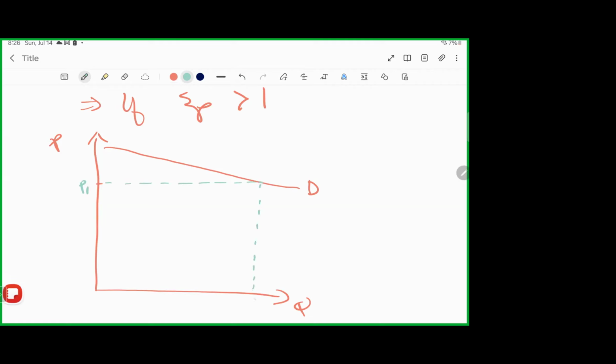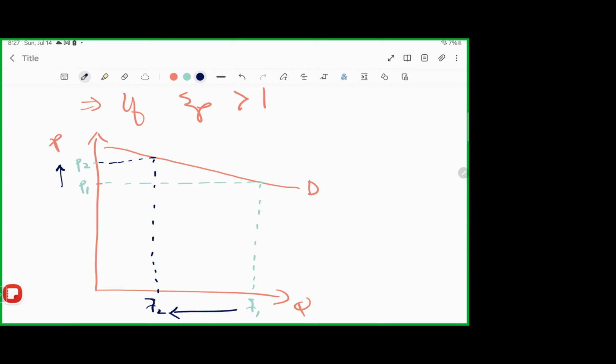This is the quantity demanded, Q1. Let's say price has been increased to P2. So price is now P2. What will be the new quantity demanded? Of course, quantity demanded will fall. So now by how much? The quantity demanded will now be Q2. So you will see that the changes in price are less than the changes in what? In quantity.